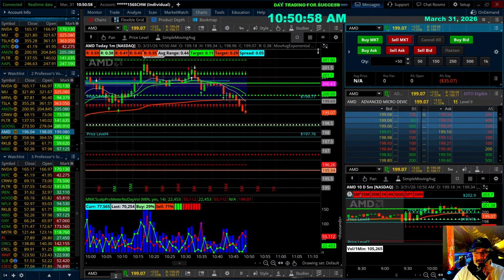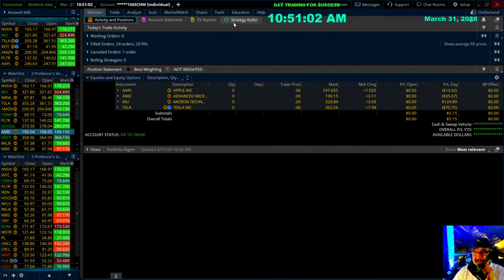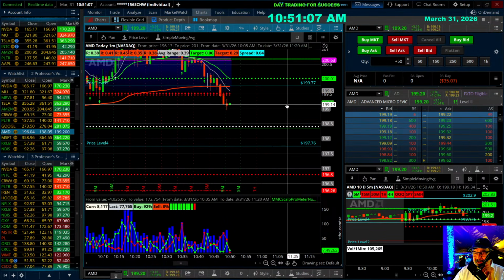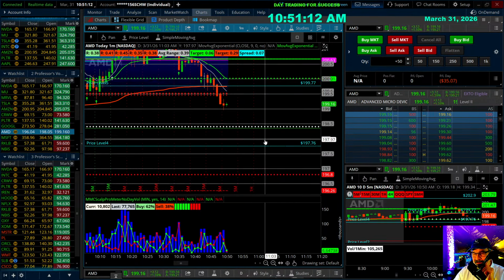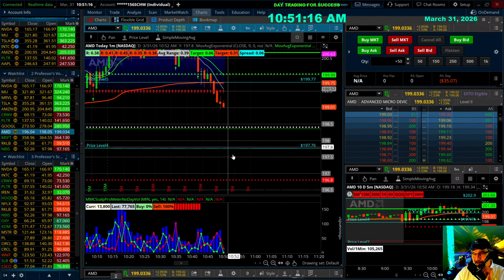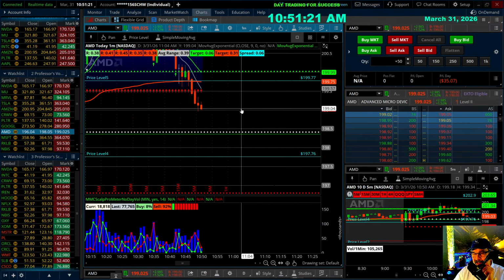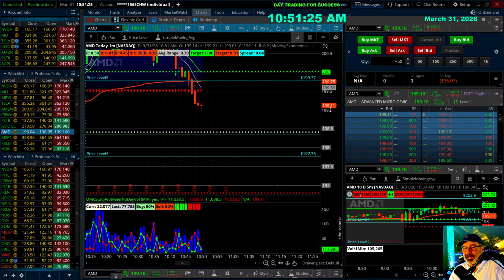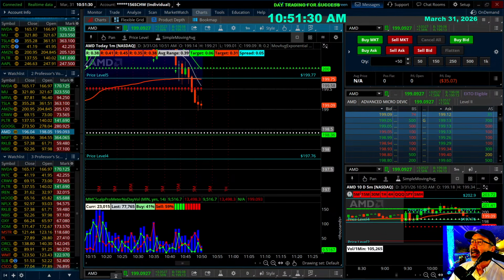Nope, I'm going to get out. That doesn't look good. I think I'm still green. Am I still green? I'm just going to be happy with green for right now. I'm going to come back for the afternoon session. When I looked at the level 2 and then that bell went off as it was going down, I was like, this looks like it's going to flush more. And there it goes. So I got out for a lesser loss. And I think I'm only batting like 50%, maybe worse today. Just for my ego, I've got to come back and do something better.